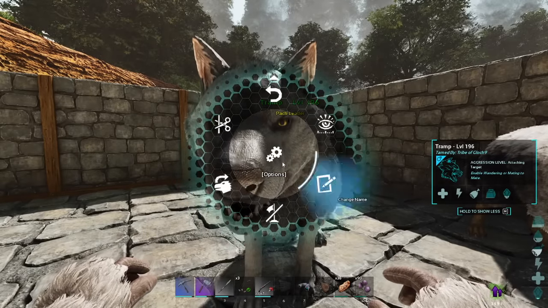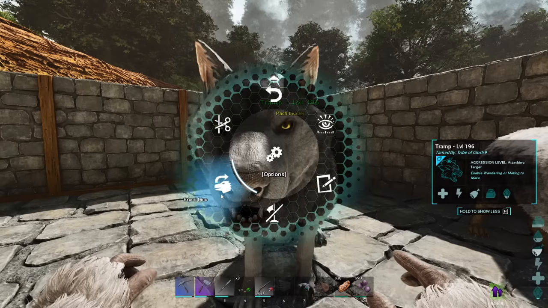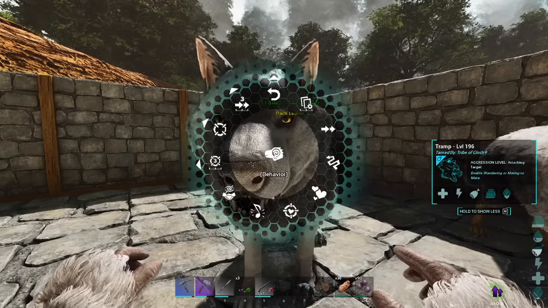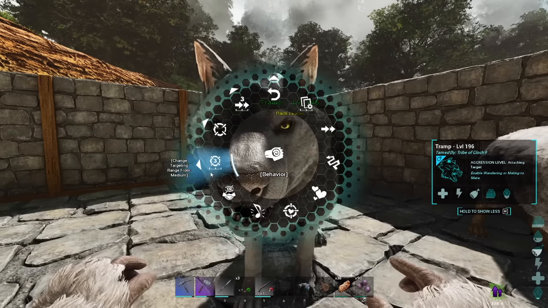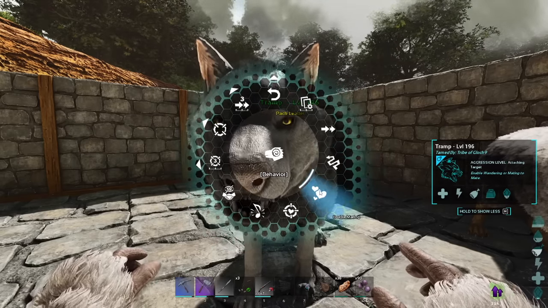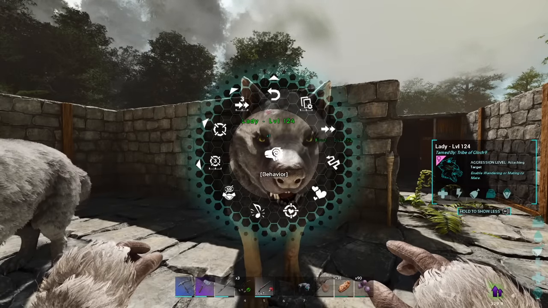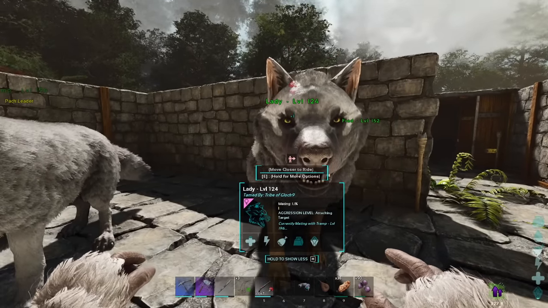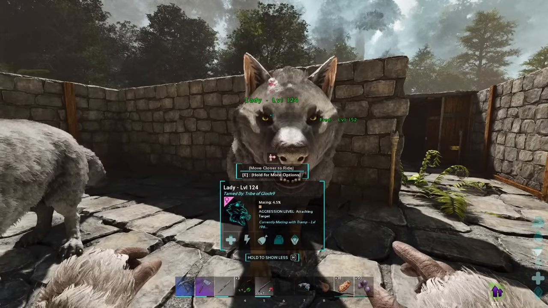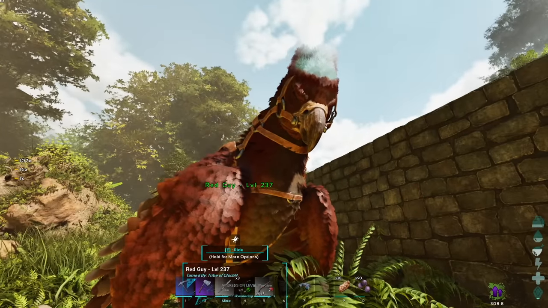Let's do the mating thing. Where is that? It's gotta be options. No, behavior. Behavior. Oh, the hearts. That would make sense. There we go. Okay. Lady, behavior. Mate with Tramp. And just like that, they are mating. Sweet. There you go, red guy. You can hold on to this stuff. Yeah, they're in there mating right now.